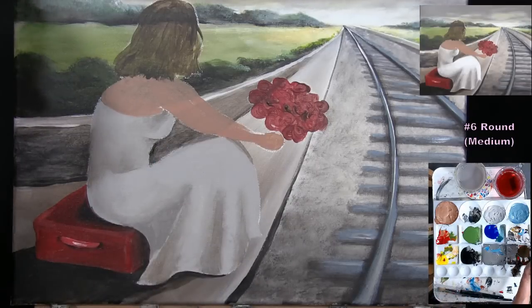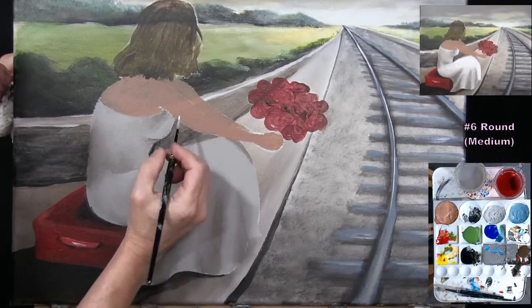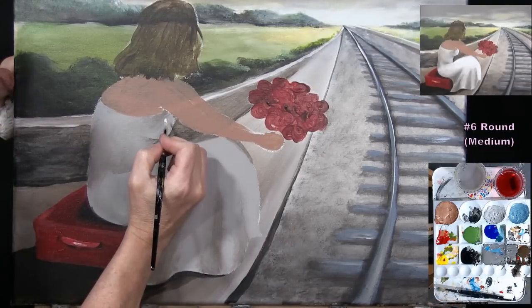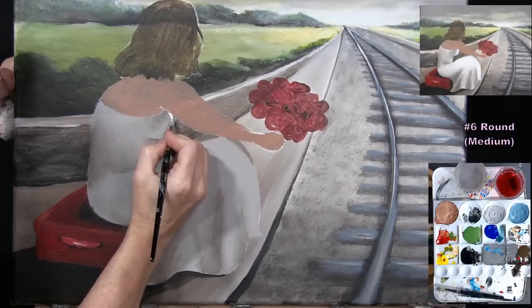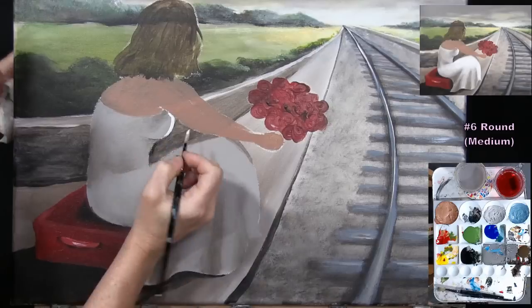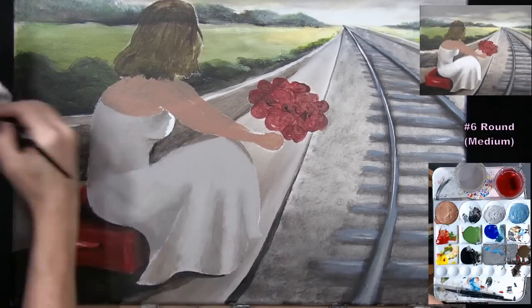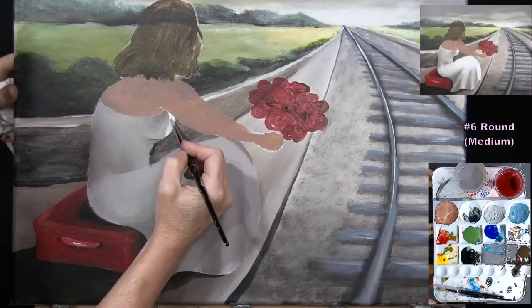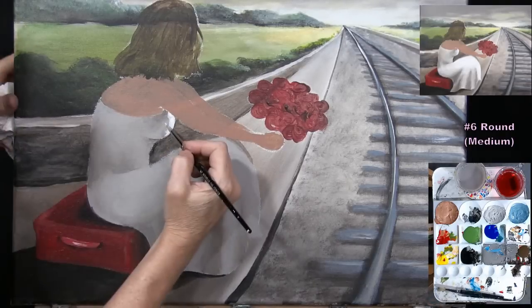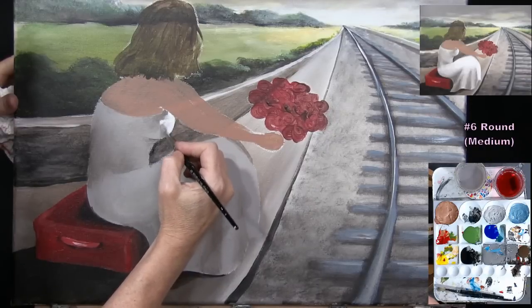So I washed and dried my brush. I'm picking up white paint. I'm going to start with my areas that I feel are the brightest. That's going to be her chest area in through here. So I'm going to put really bright white right in through here, bringing it right down my chalk mark so I can really see that edge. And then I just blend it to the left. This is going to get it to blend into that shadowy area, and it's going to give it form.